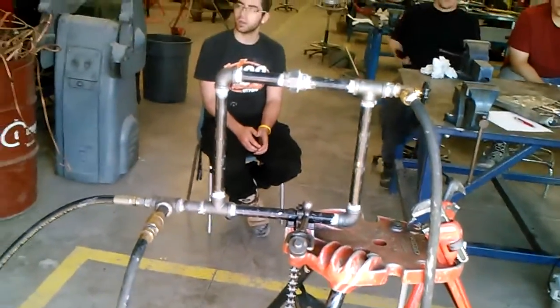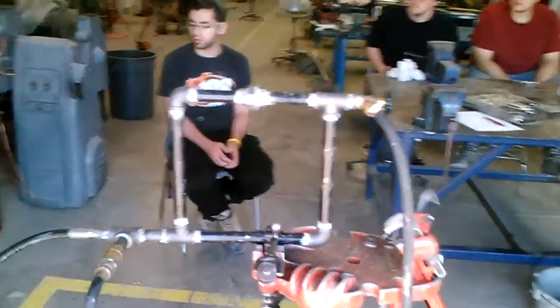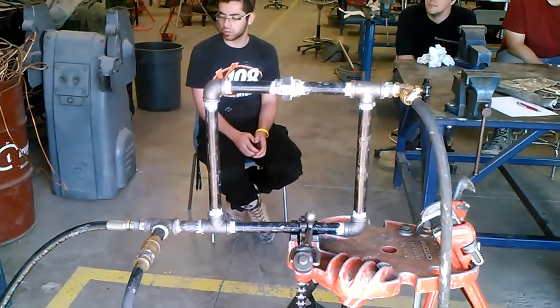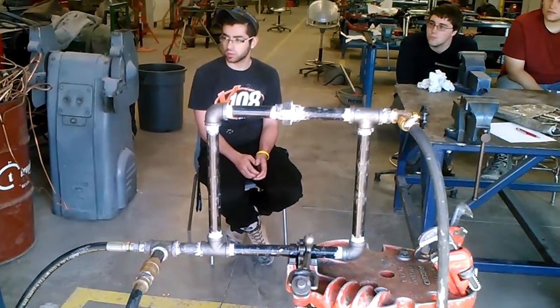So now what I'm going to do, guys — I'm going to open up this valve, and then I've got to open up this valve, and we've got a leak here, darn it. Okay, that was never taken up then. We'll have to take that up after I show you.